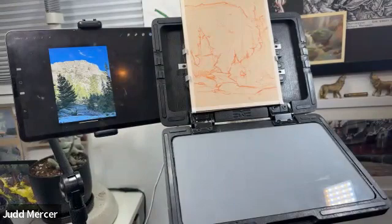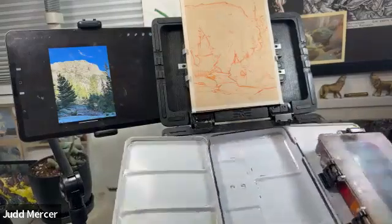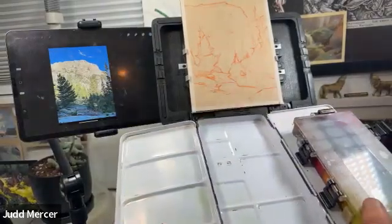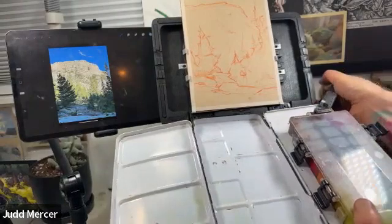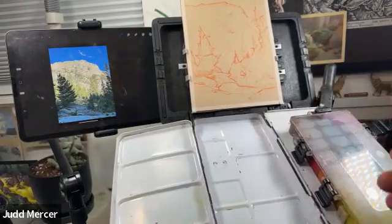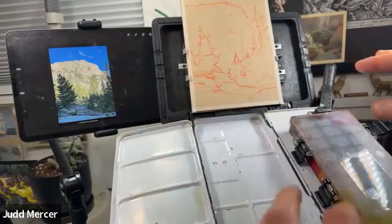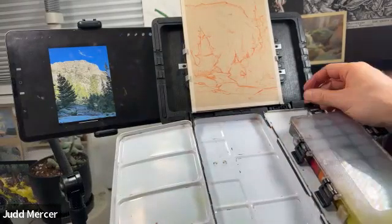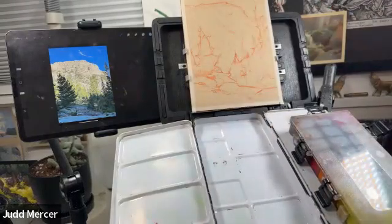If anyone has any questions about my materials, if you go to Instagram and click on my profile, I have a materials page that lists all my gear, with links to it. But I'll mention it after the fact. Anyway, this is the Edge Pro and Paint Book. They're mostly for oil painting, but I use it for plein air. For a long time I just painted in my lap, but my posture started to suffer, so I switched to this. And I paint on paper for the most part.